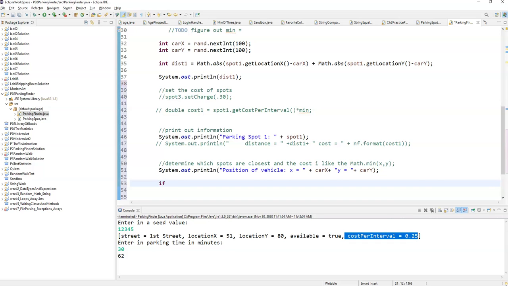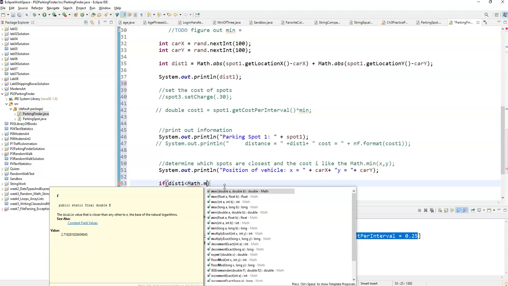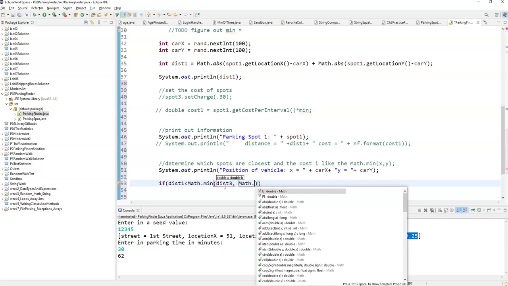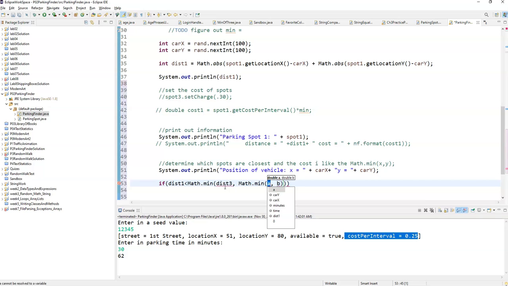And then we can get the other spot. So I'd say if distance 1 is less than math.min of distance 3, and then in here I'm going to say math.min of distance 1, distance 4.